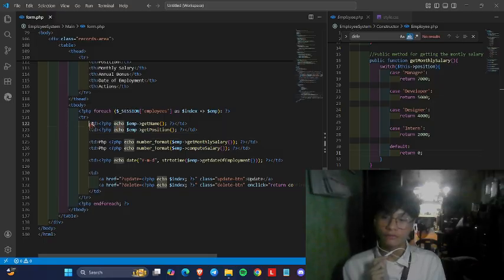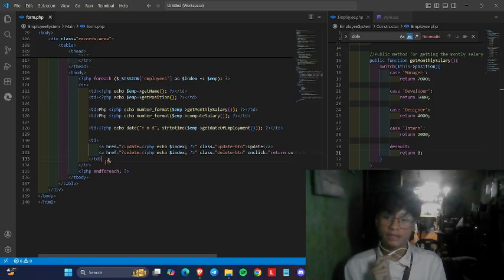So here, first we need to get the name and the position, and each of them is separated by table data. So we use PHP echo, and this is the variable $emp to get the name of that employee as well as the position. Next, here we need to get the monthly salary and computed salary from the array, and it is displayed in the table. Next is of course to get the date of employment of that specific employee using the $emp variable again. And this is just the format, and this is the method.